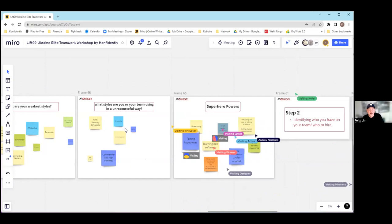You need to do things that you're weak in, that you're not great at, on the leadership style, because that's what's required as a leader. And you'll do it. As soon as you focus on it, you'll get it done. Now, things that are outside your superhero powers, have other people do those.